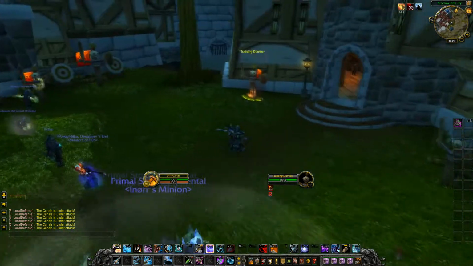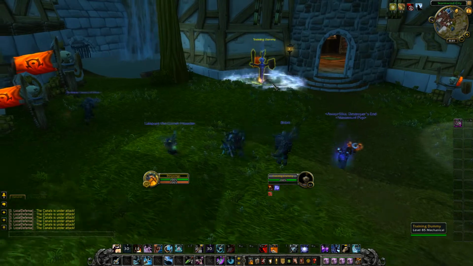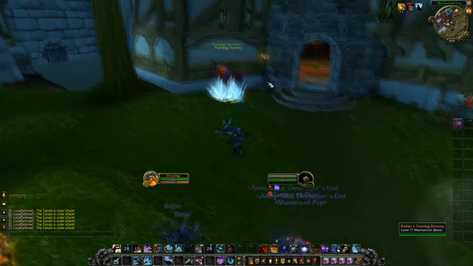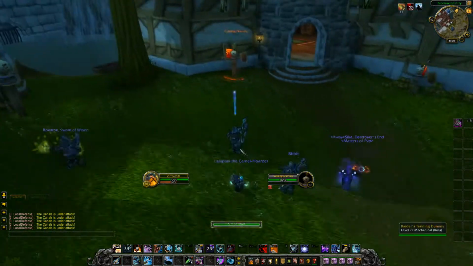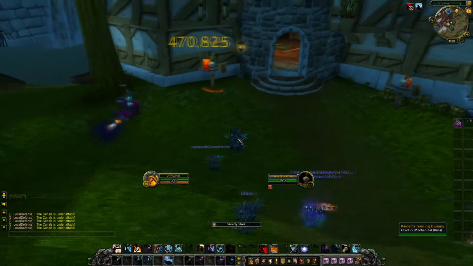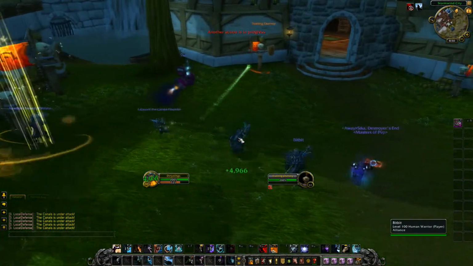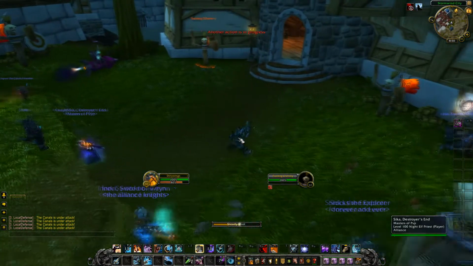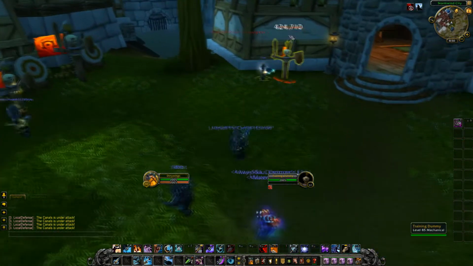And last but not least, freezing trap. Now this one's kind of cool because it actually shares the new updated icicles model that we saw with mages. Looking at mages, when you can talent into, I believe it was called Icy Nova or something along those lines, basically your updated Frost Nova skill, hunters get that updated icicle effect on their freezing trap, which is pretty neat.